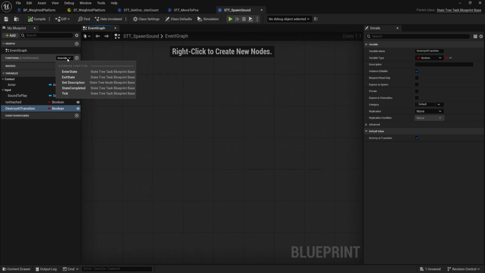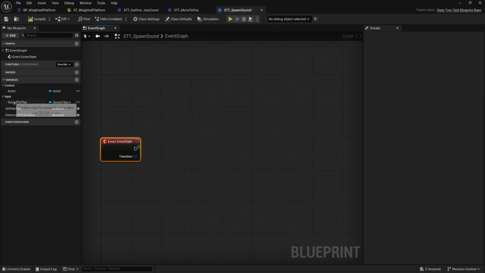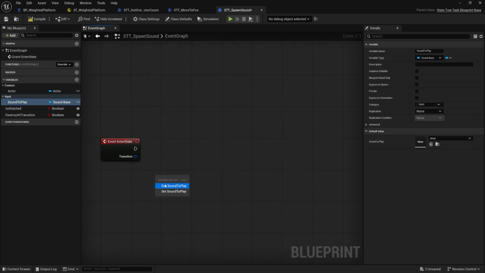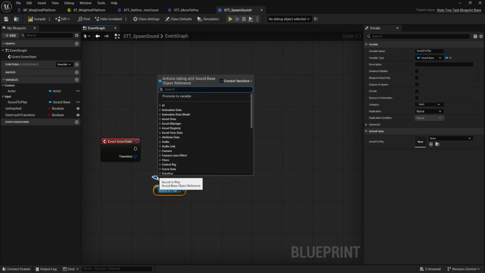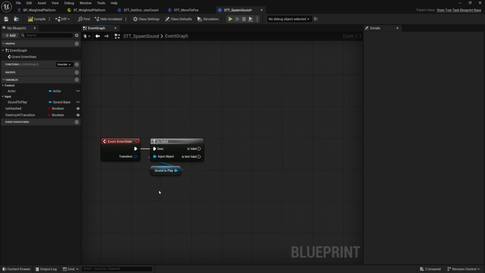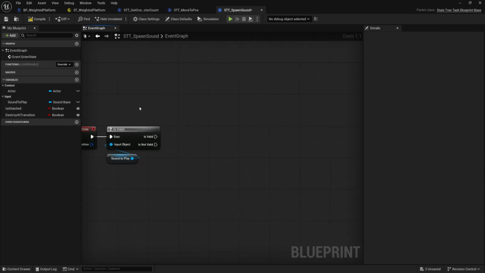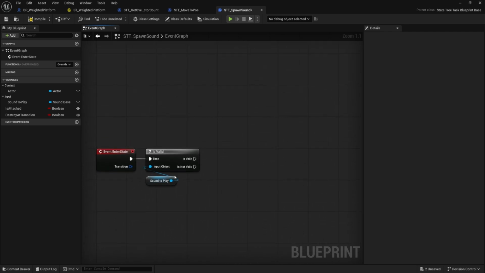So the first thing we're going to do is override enter. When we enter our state, receive our sound to play. And all I'm going to do is check to make sure that we've received something valid. Now this might be optional. I'm going to type in is valid, the question mark one. Since we have to assign something, this is probably unnecessary, but I just find it good practice in general to always check something. If you're sending in an object reference, we usually want to check that, to make sure we're not using something that's empty. So I'm just going to do that.